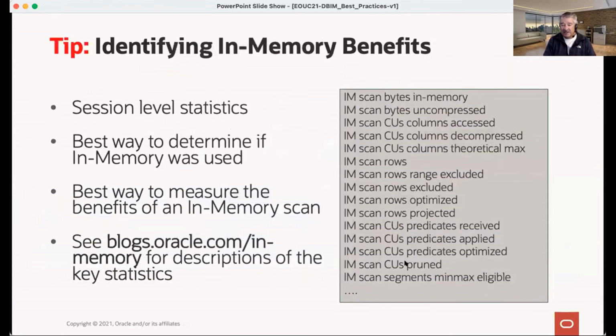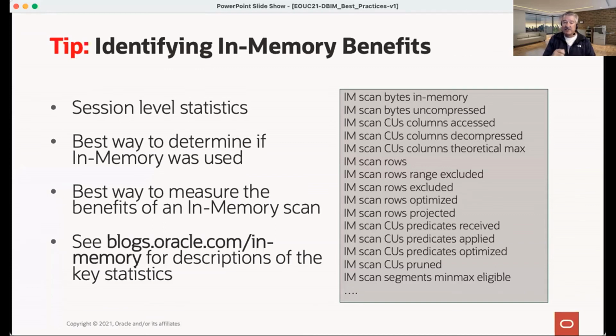Don't forget session level statistics. In our hands-on labs, in our live lab environment, we show you how to compare between row store queries and column store queries. The other big place to see what's going on and the benefits you are getting from your in-memory queries is with session statistics.